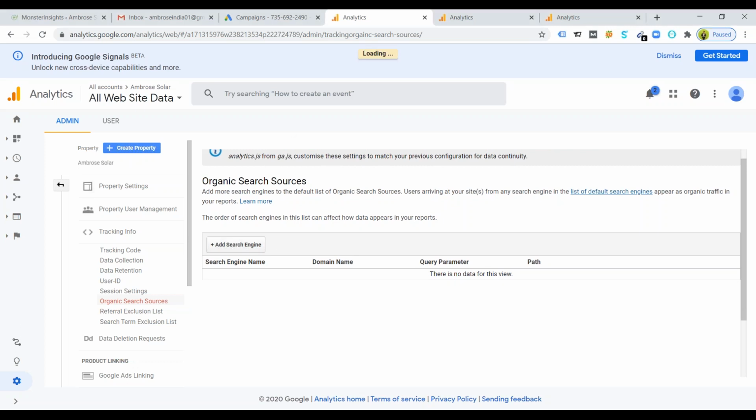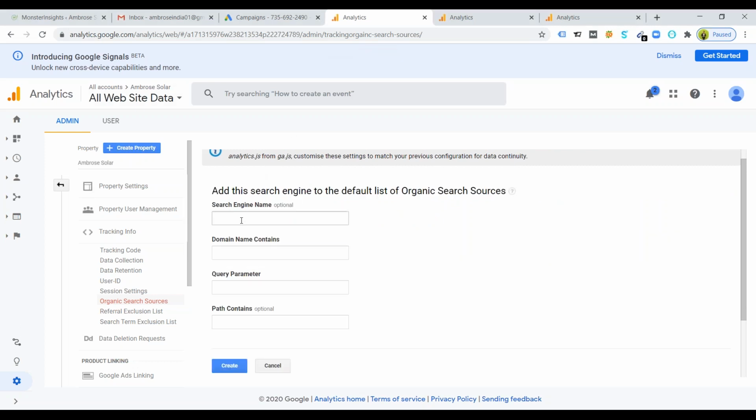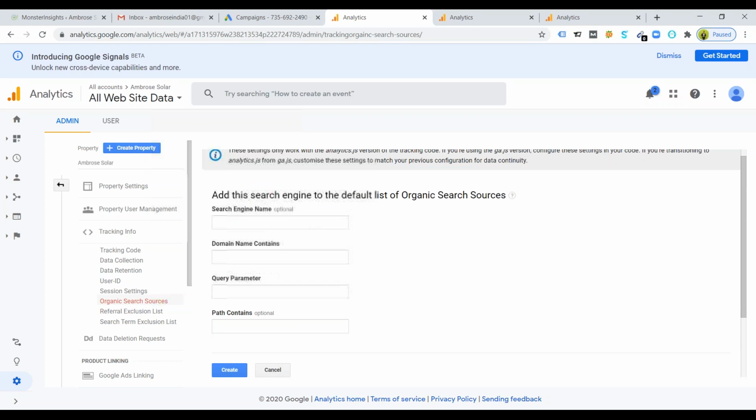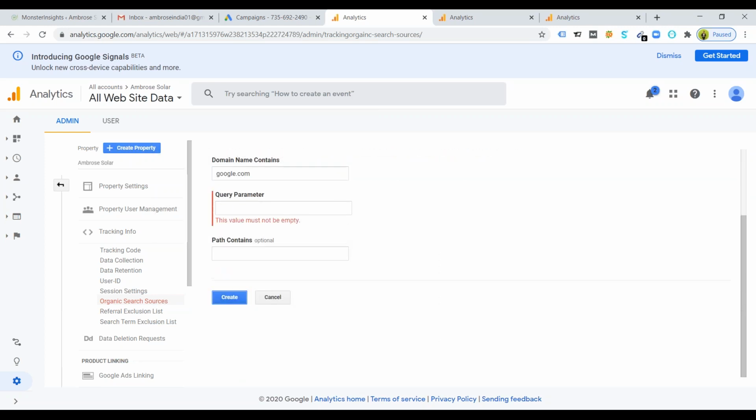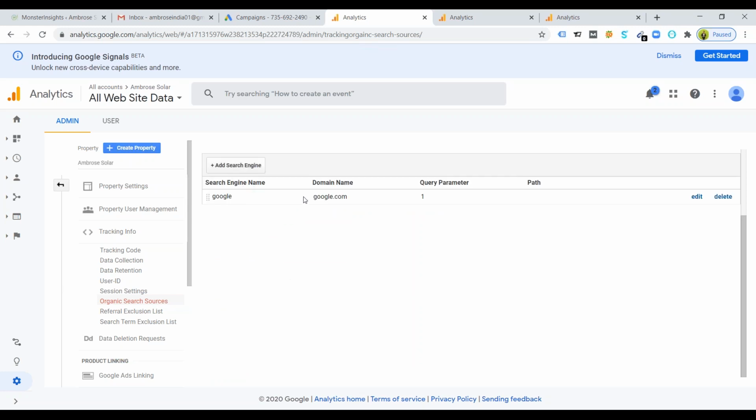So let's add some search engines here. I'm gonna write Google, google.com. Just put a number here, just write 1 in query parameter.